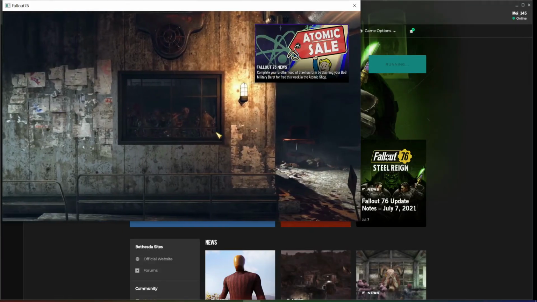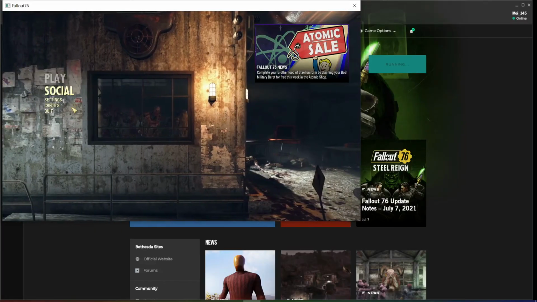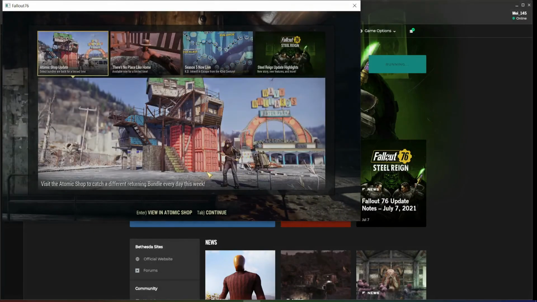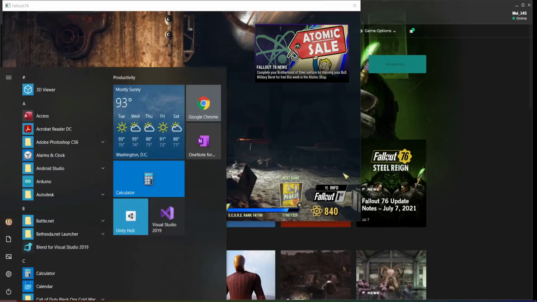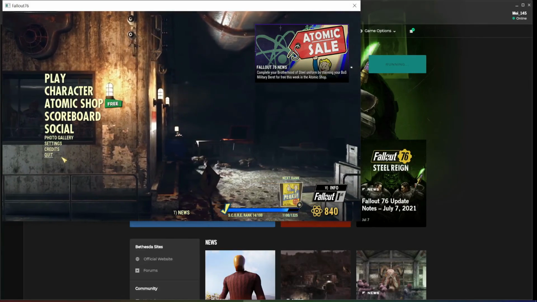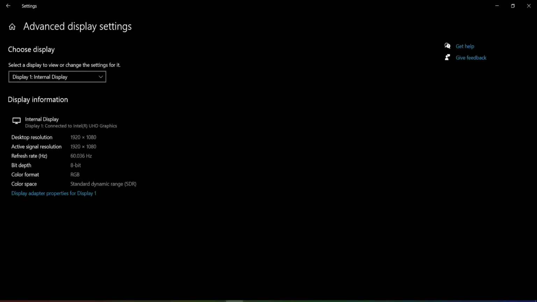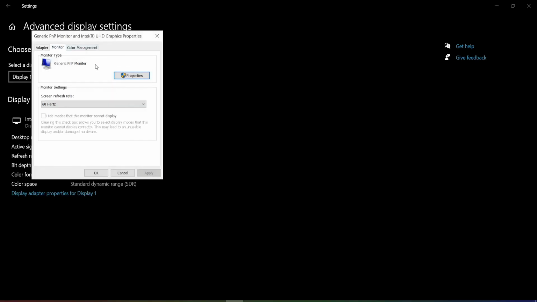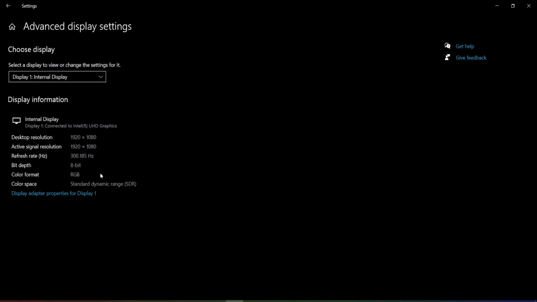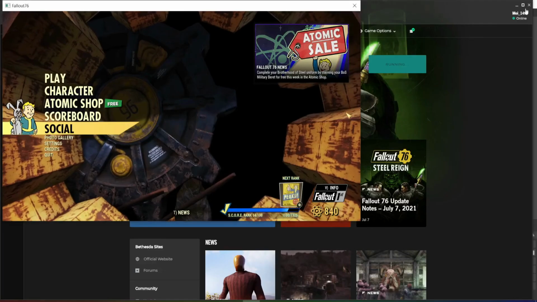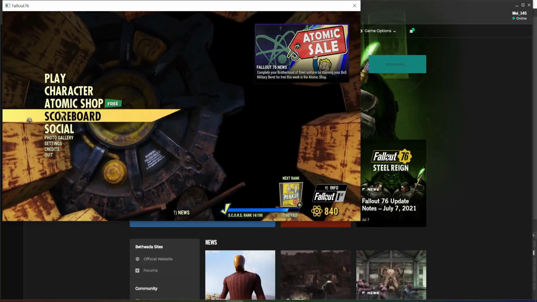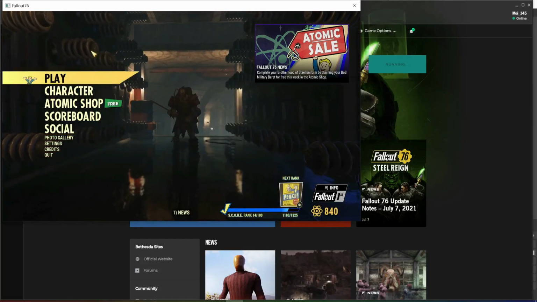I see a lot of fixes that tell you to go into the game's files and change some things, but that never worked for me, and this always works for me. And if you want to exit out of the game, you can press the home key and go back to the settings option on your computer, go back to display, and now you can set your computer back to 300 or whatever is the highest on your computer and click OK. You can exit out of your settings and you're all set to play at the top maximum settings you have on your computer.